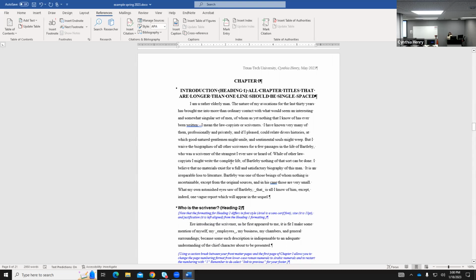APA just went from period, two spaces to period, one space. And I know that that's a little bit crazy. Let me see if I can find something in here. Oh yes, here we go. So right here is the first chapter that we're on. You see that there's a period, and because I have the show on, you can see the 2 space dots, and then the I starts. So that is how quite a few Americans learned how to type.